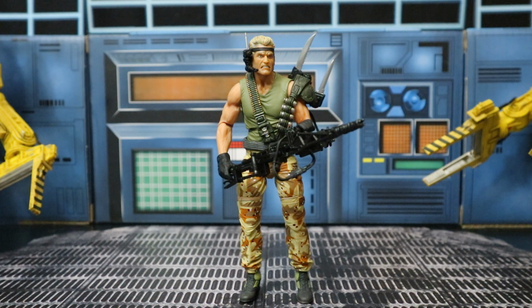I'm also a little disappointed with his head. His head looks great for the Neca throwback figure, but I was really hoping it'd look more like the actor and I'd be able to pop it onto my custom figure and have a movie Drake that looks even better than what I have now. I almost think it looks worse, so I'm not going to use this head on that body. I do think Neca is going to give us a movie Drake eventually. They were very public about how they were in talks with this actor.